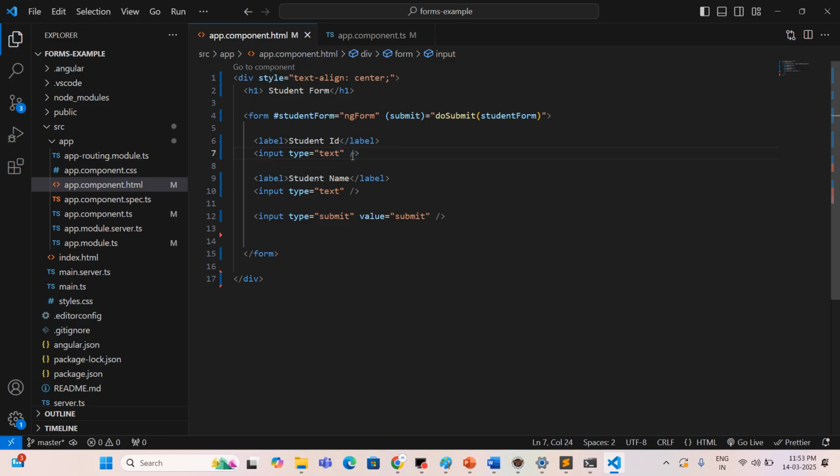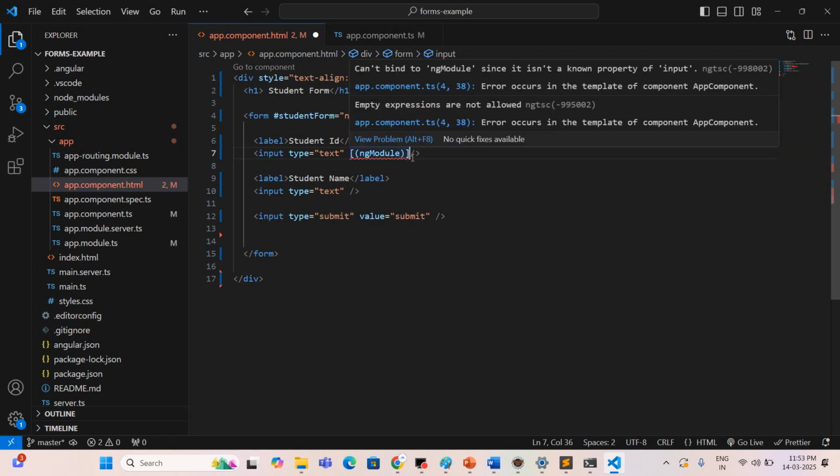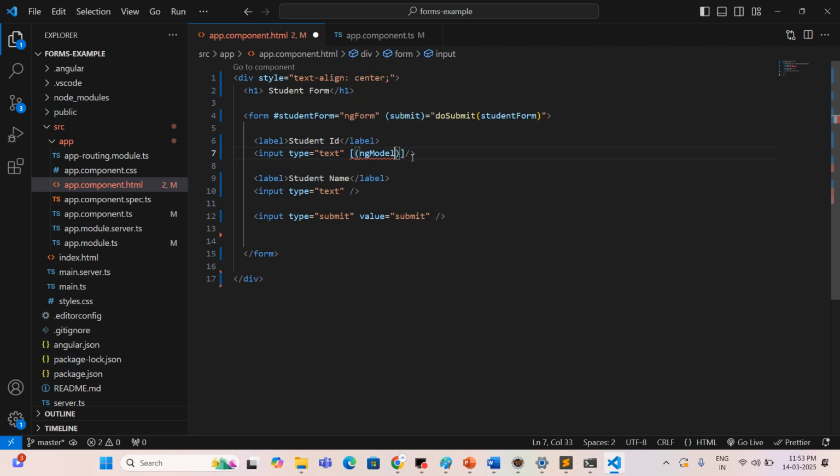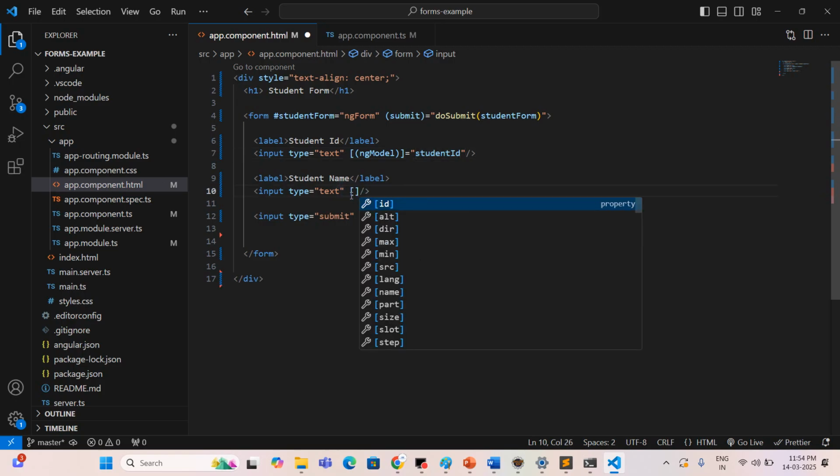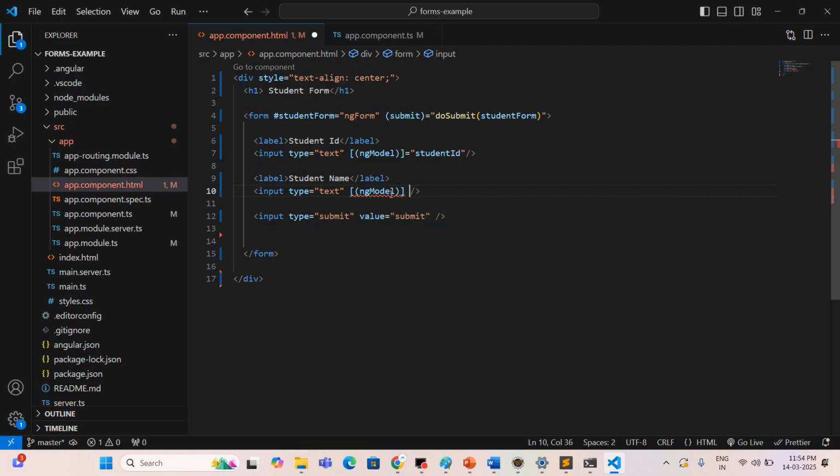So what can I use? I need to use two-way data binding, ngModel, is equals to our variables. studentId is one, same way ngModel is equals to studentName.